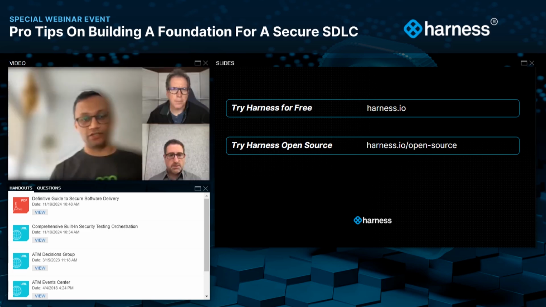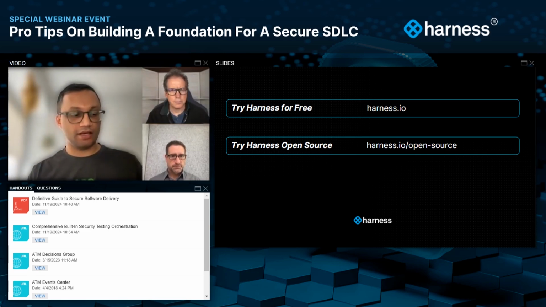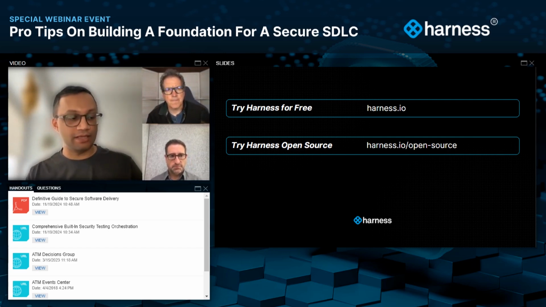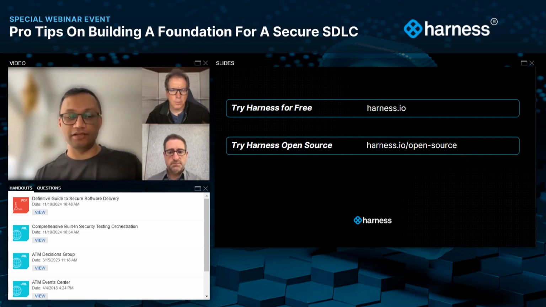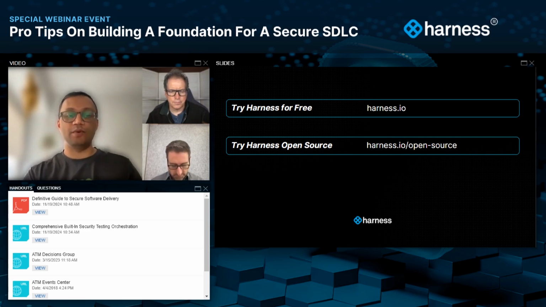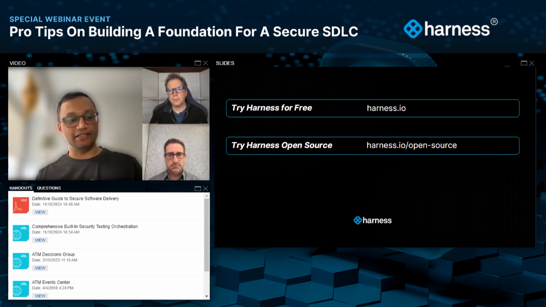Oh, yeah, I can take that one, and Sean, feel free to add more. The other pattern that I've seen, I think I mentioned this in my presentation, is templates. We have seen templatization as a part of the platform, and it can be used across different stages. So for example, creating a template for a golden pipeline would be a great example, where you apply a policy on that template where security scanners are a required step, and that can be applicable throughout the entire SDLC, right from code repos to build stage to artifact stage to the deploy stage. So I would definitely go with templates as a part of the platform.